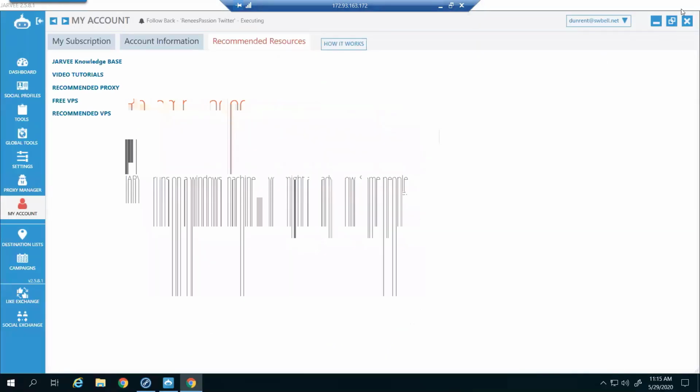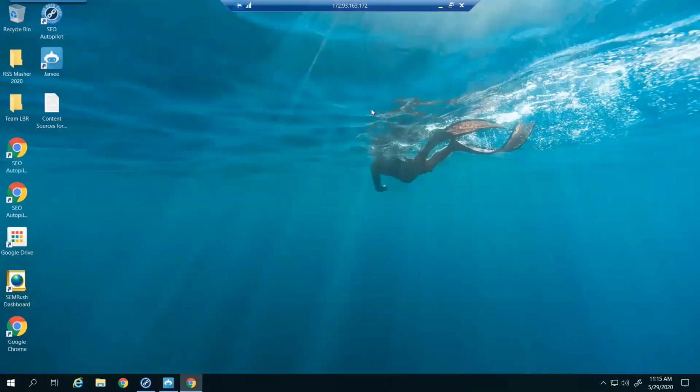Anything else that we could show you? To get the programs on here, I just went to Chrome. I downloaded the software inside of the VPS and set it up. So just think of VPS. It's just another PC. It's not sitting on your desktop. It's sitting somewhere in the cloud.